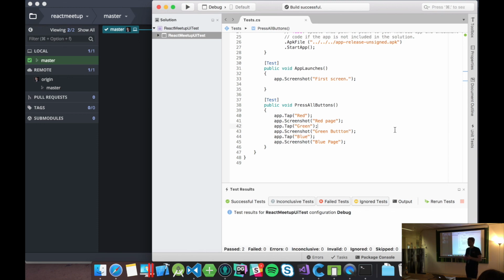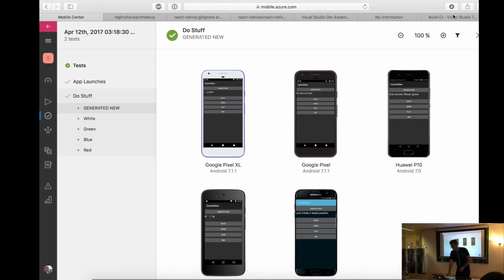So I use this for now because Calabash is not supported. Appium is also nice, but has a big overhead. I find Appium way more difficult to set up. And this is the only other cross-platform solution, right? Xamarin UI tests work with Android and iOS. Espresso only works with Android, and Xcode UI tests only run with iOS. So if you prefer to do that, that's totally fine. But I use Xamarin UI test.